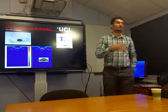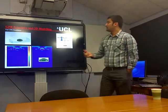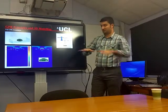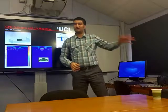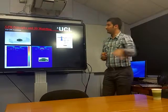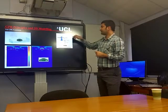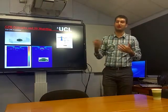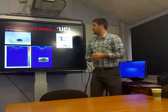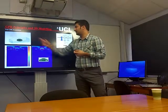The next step, once you characterize the target, is to do a full GPR simulation and see what you get. So this is, again, so that you can design your simulation box and environment. This is the antenna that I will introduce in a bit. You have the illuminator on top, and then you do a linear scan, recording data at every step that you desire. I've taken data here at 15 millimeters, quite narrow spacing. This is operating at 0.5 GHz to 5 GHz, one of the bands of my antenna.